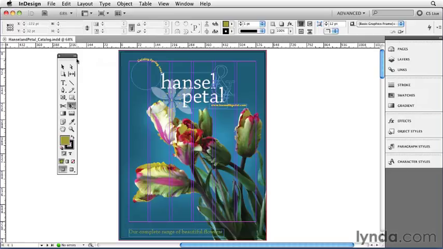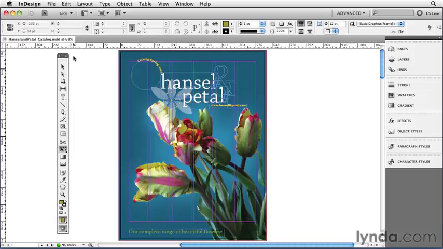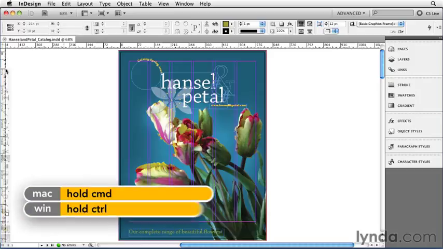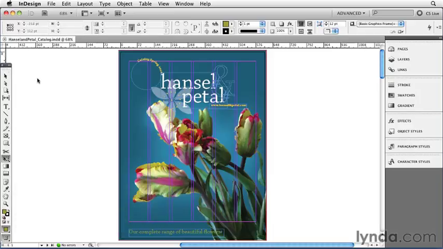In these movies, though, I'm going to leave it set to a single column by clicking on that double arrow one more time. But I'm not going to dock it into the left edge of the screen. I'm going to show you what I do on my personal system because I just find it really efficient. I'm going to move it over until it gets to right near the edge of the screen, and you'll see that it looks like it's going to dock, but I'm going to force it not to dock there by holding down the Command or the Control key. This way it snaps to the edge but does not dock.